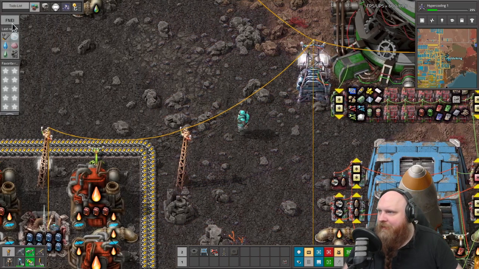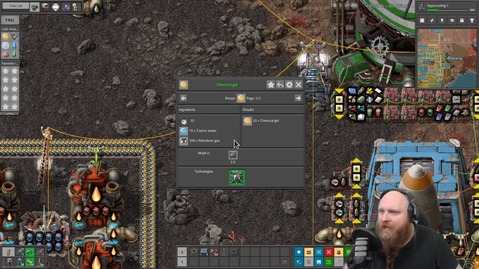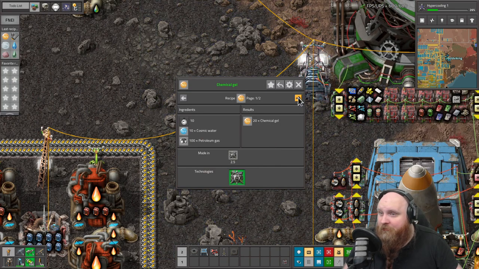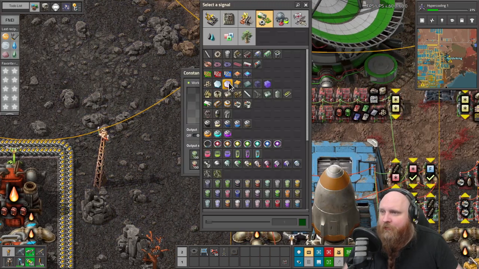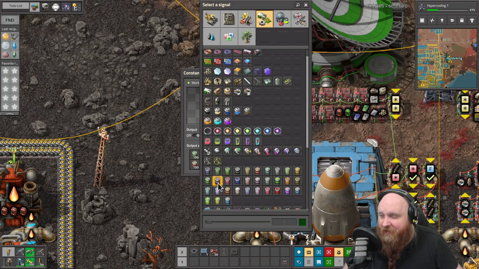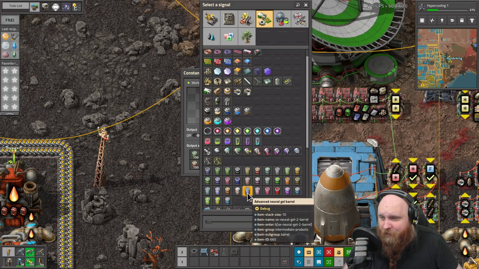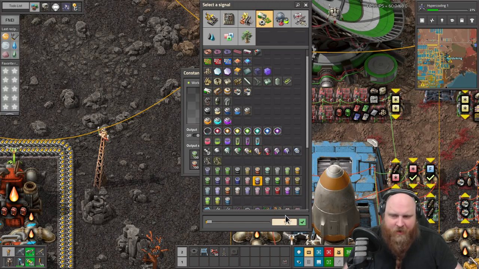And then we need to think about making chemical gel. That is over here, craft. Chemical gel is made out of cosmic water and petroleum gas. And that's it. So not only do we need heavy oil, we also need petroleum gas in a barrel. And that is the stuff that we find over... almost got it. There we go. We should have that all available.